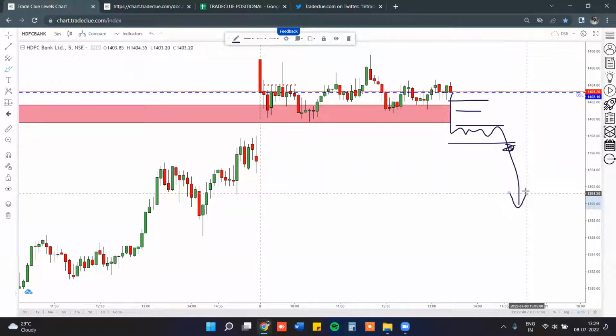So this is the way I need to trade as per TradeClue. This was for those who are trading as per charts and all those things. Our plus clients are also directly interested to see the entry and stop losses. So we'll come to our positional alerts, which we started last month.